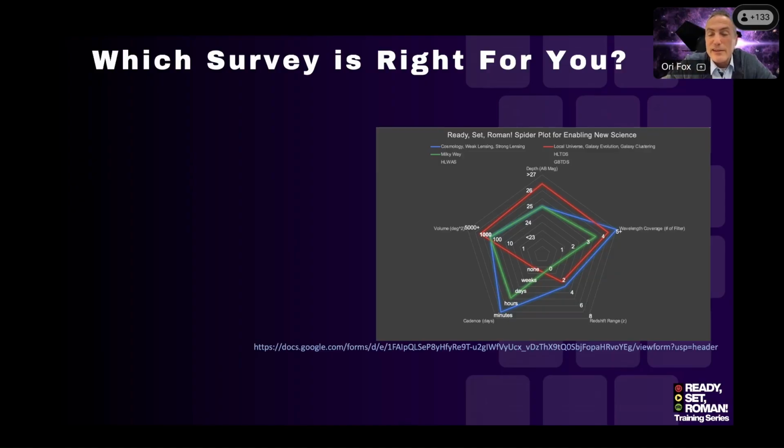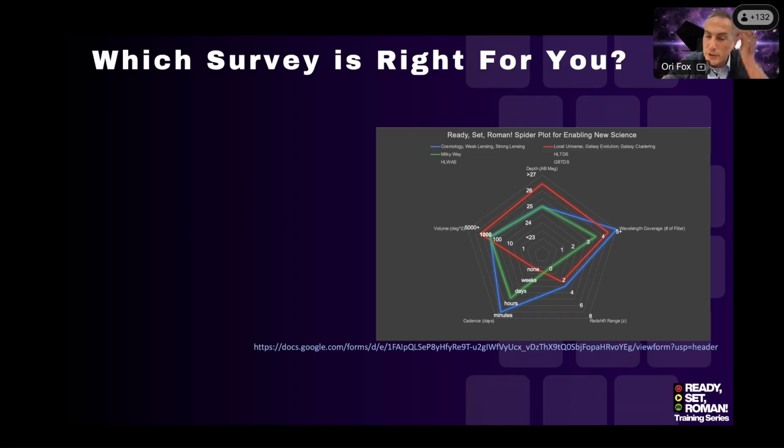And I tried to take your responses and break them down by category, based off of the responses that I received, which was admittedly only about 2 dozen. It was a small sample size, so I couldn't drill down too far, but I broke them up into 3 categories. One being cosmology, weak and strong lensing, the Milky Way, whether it's exoplanets or stellar variability, and also galaxy evolution in the local universe. And you can see those 3 different colors here.